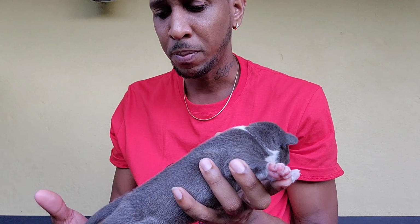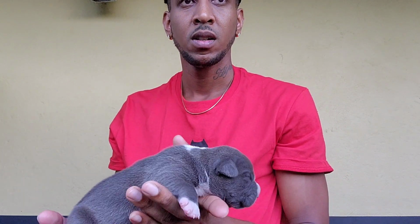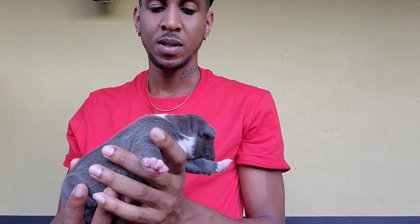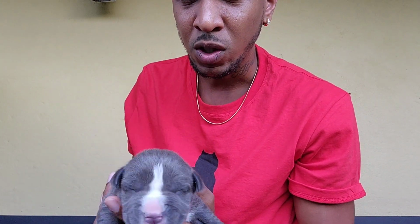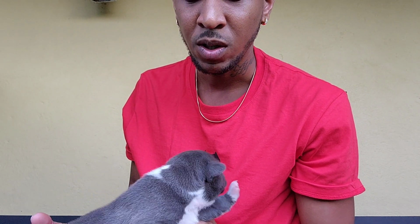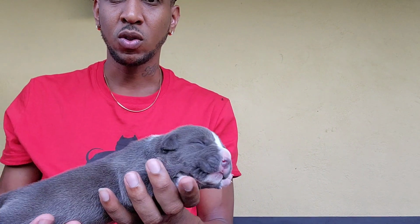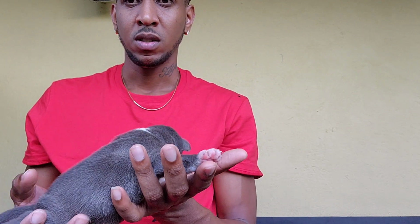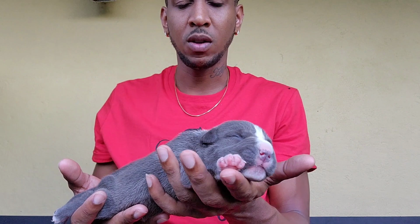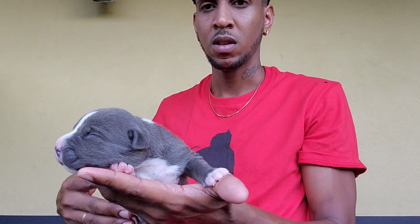This one has a little bit more of a chocolatey color, but another blue pup, male. Another male pup. Almost like a twin, but if you watch his face, I don't know. But he came out at the beginning, so I'm guessing he's still Messiah. But, you know, again, we have to test them out to see.